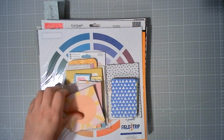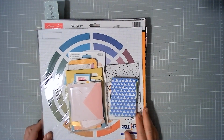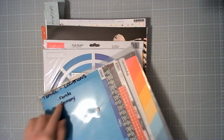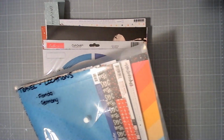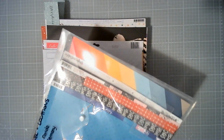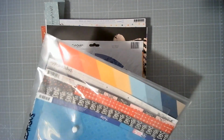I've got a pen, I've got a pad of paper just to write down any notes, and I've got all my paper. So what I've done is I've pulled out my stack of papers, I've put my scraps in an old, you can see that I used to have stickers in here, but I have put all my scraps in here. Watch the last video for the plan on scraps, and as I create with these page kits, any scraps from them will go in this wallet, and then at the end of August we will do that project.